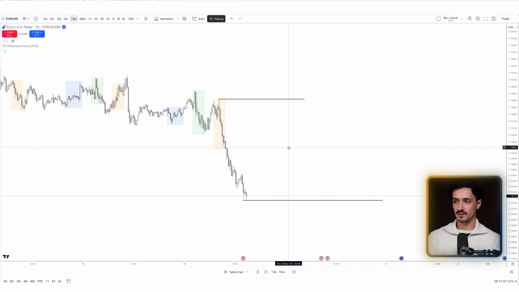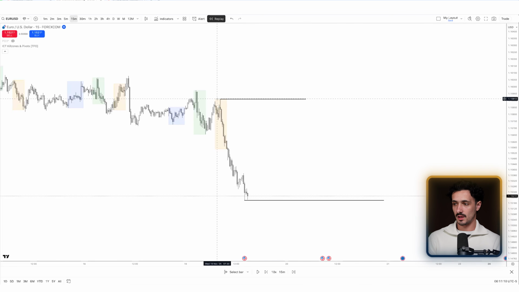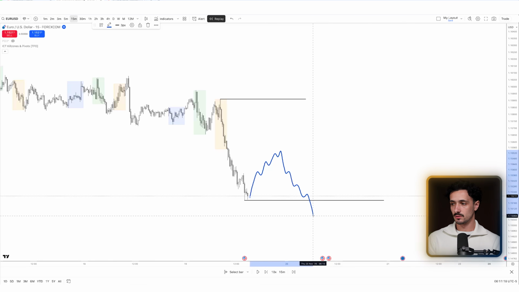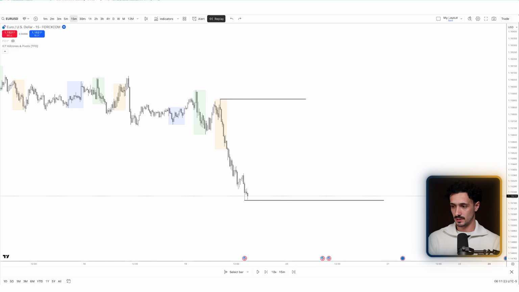And so what do you think I'm looking at next? We have a high, we have a low, and I am expecting that price will probably come up and then it will probably come down. And all I need to do is try to sell in here. That's literally it. And so how does price play out? Price starts reversing and then price starts heading its way back down. At this point, what I'm looking to do is try to sell in here and get out of the market here.